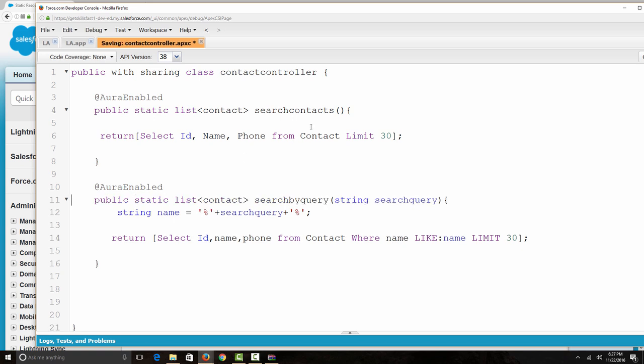Save it. So it's a simple controller with sharing to enforce sharing rules. Two methods: one will return all the contacts irrespective of the search query. For the other, we will have a search box on the user interface. Depending on the query given by the user, it will search for the contacts, match the name, and wherever the name matches partially, it will return those contacts and show them to the user. So this will be the basic controller. In the next video, we will start building the front end and other parts of this application. Make sure you download the Bootstrap CSS and upload that to static resource, because we will be using that later in the video.